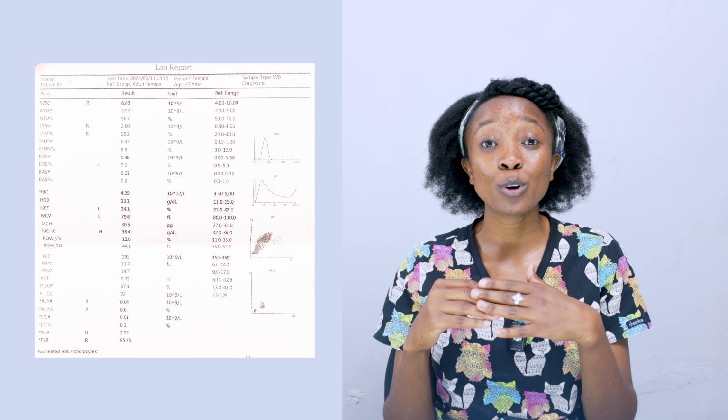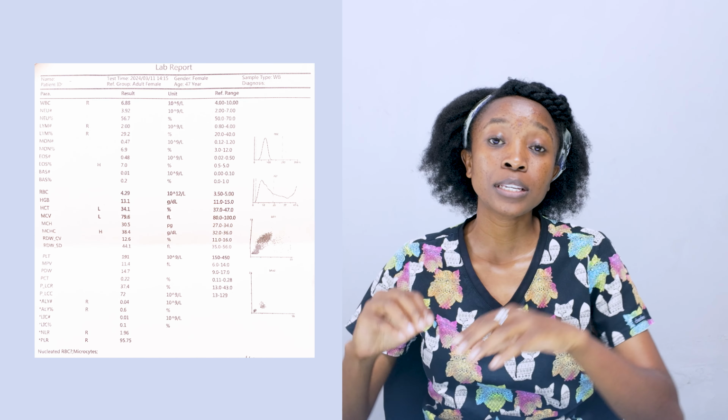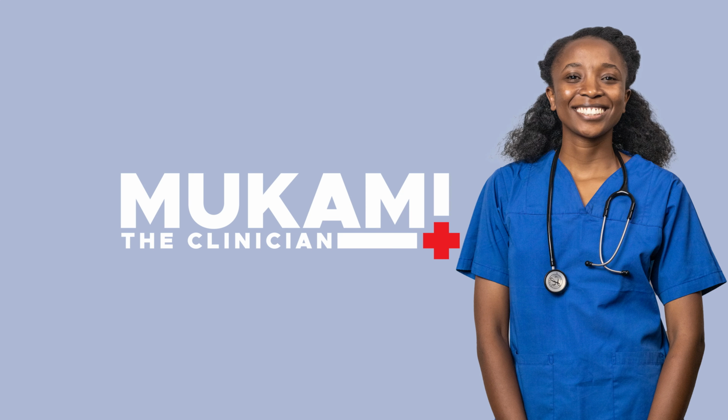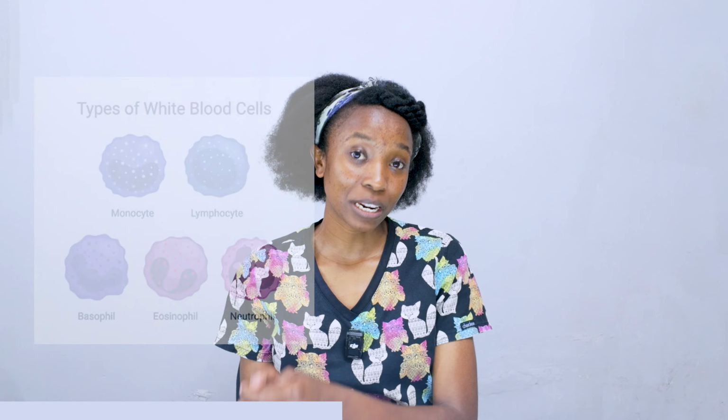A full hemogram is something known to most, if not all of us. More often than not, when you go to a healthcare setup, you'll be sent to the lab to do a full hemogram. And then when the results come back, there's a whole list of things and you wonder what these are. So in light of the full hemogram, today we are going to look at white blood cells and their types as shown. There are 5 types of white blood cells.